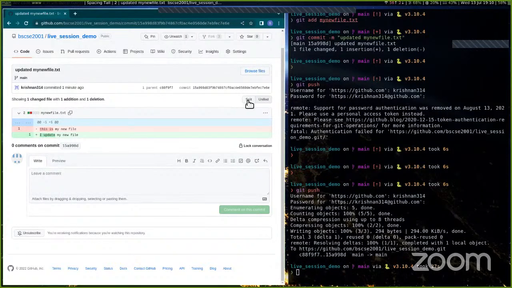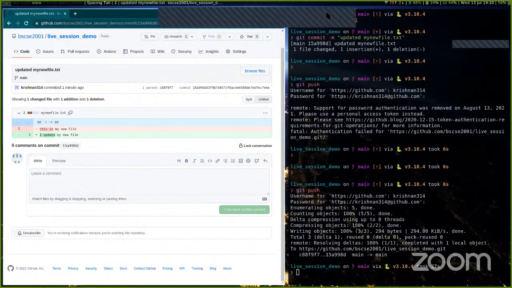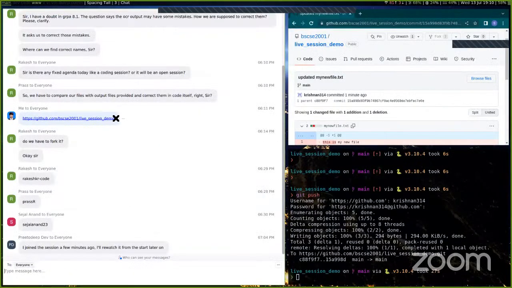Any doubt? Yeah, Pratik, no issues. You can rewatch the session and just create a GitHub account and follow whatever is on the README.